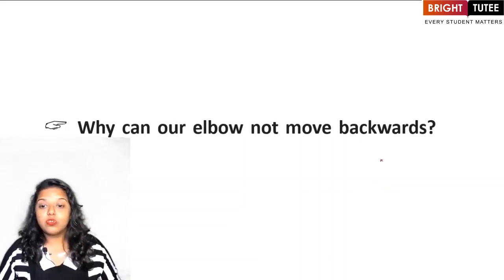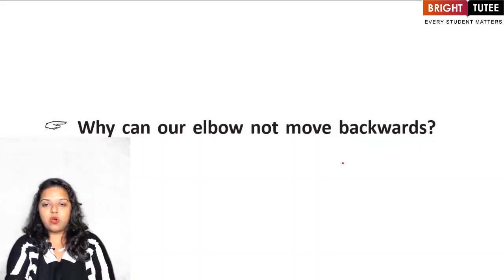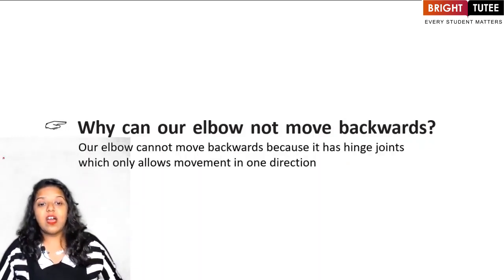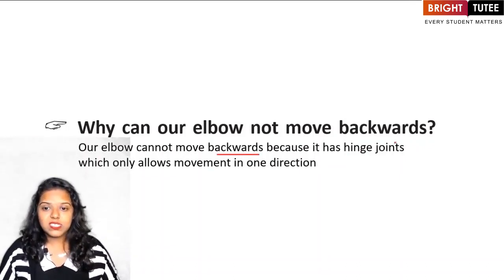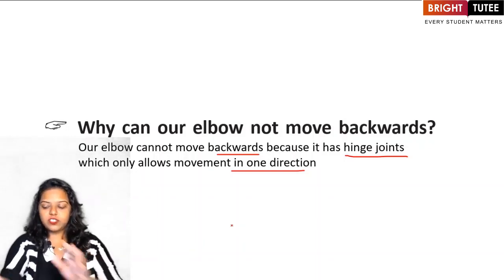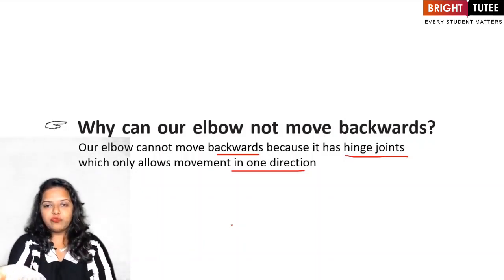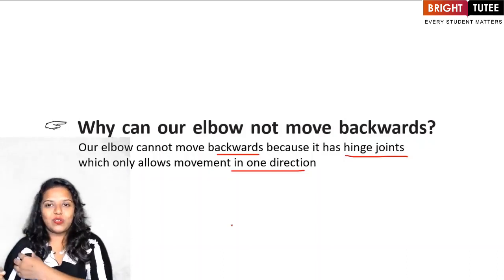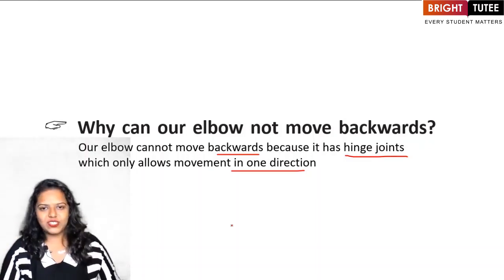Why can our elbow not move backwards? Multiple times I gave you the example of your elbow and we saw that the elbow only moves in the forward direction. It only moves in one plane. Your elbow cannot move in the backward direction. And the reason is, our elbow cannot move backwards because it has hinge joints, which allow movement in only one direction. So it is the hinge joint which is present in your elbow and it will show movement in only one direction, in only one plane. It is not like your ball and socket joint which will show movement in all directions.